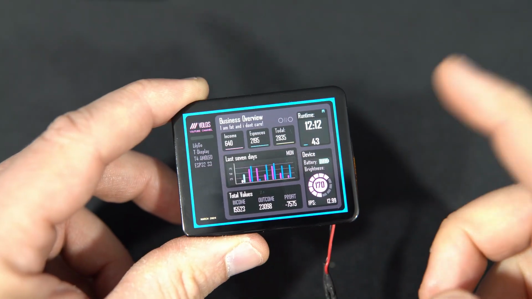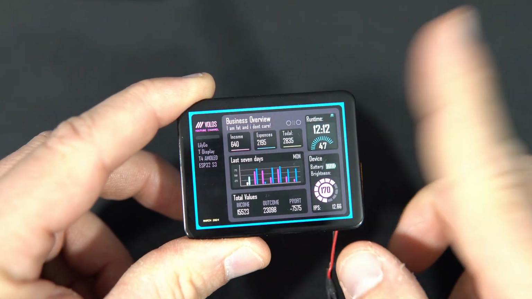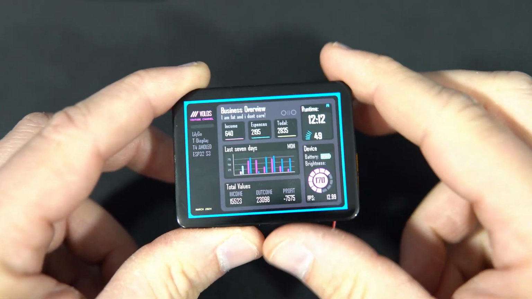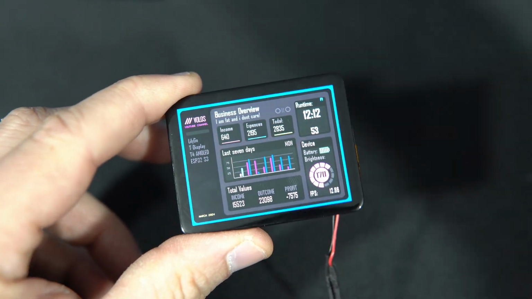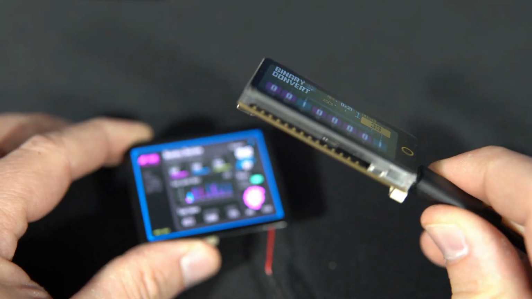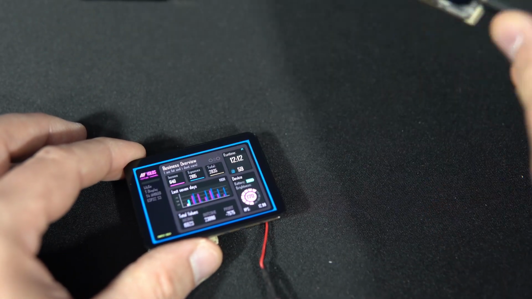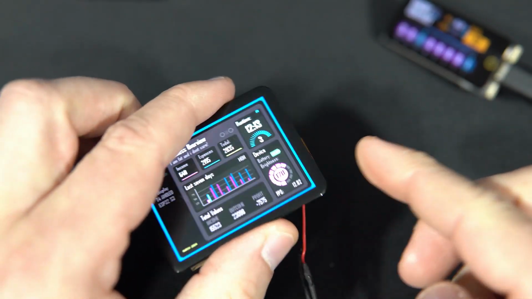Thank you. I will talk about this user interface which I made in a second, but first I want to talk a little about the hardware specification of this board, which is similar to every new T-Display, the LilyGo T-Display S3 board.